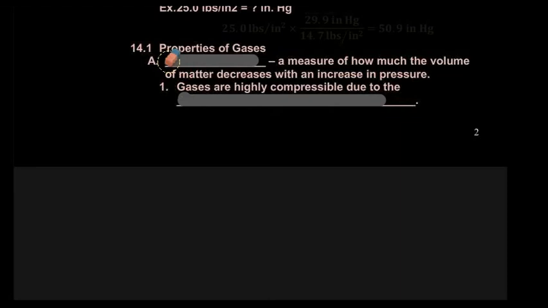Properties of gases. Okay, compressibility. Gases can be compressed. The distances between the particles can be decreased by increasing the pressure on a gas. And so a measure of how the volume of matter decreases with an increase in pressure is the compressibility. Gases are highly compressible due to the large distances between molecules.